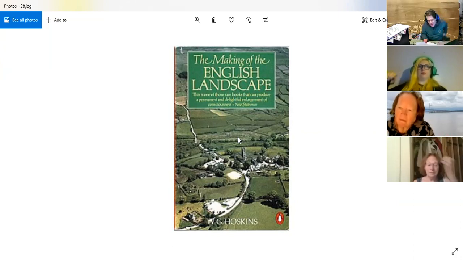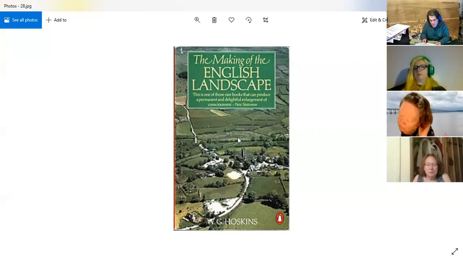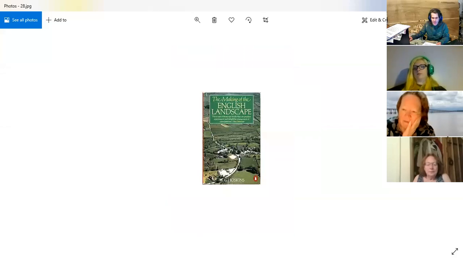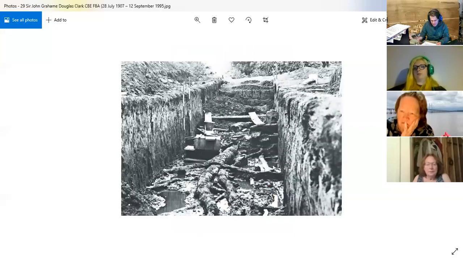The necessity for archaeologists and historians to work closely together in the study of historical landscapes and the critical contribution of cartographic studies, in particular in unraveling the landscapes, is emphasized strongly in this work, The Making of the English Landscape by Hoskins. Get hold of a copy of this. You could probably get one of the many versions that have been reprinted over the years. I'm not going to be able to go as far as I wanted to tonight, but probably best not to rush things.